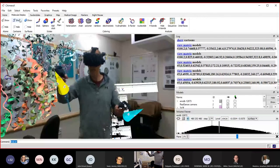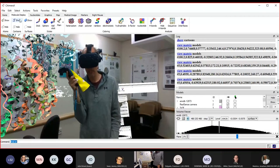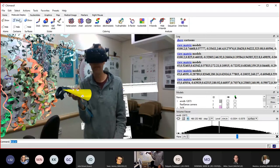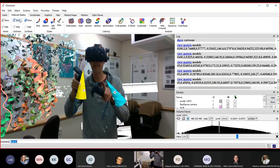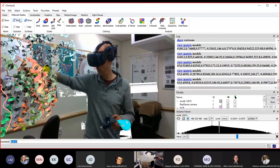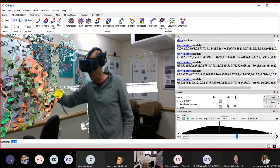Okay, so you probably don't see this great. But my God, the thing matches perfectly with the full structure. And the way I did it, just like what we saw with the EM map, I fit it by hand and then I optimized it with EM. If I were doing this on the desktop, I wouldn't have done any of this hand placement. I would just type a little command called matchmaker. Say matchmaker this AlphaFold model to this chain of the ferritin. Type a very short command, and it would optimize exactly the fit.